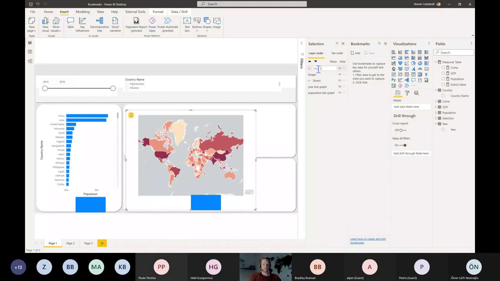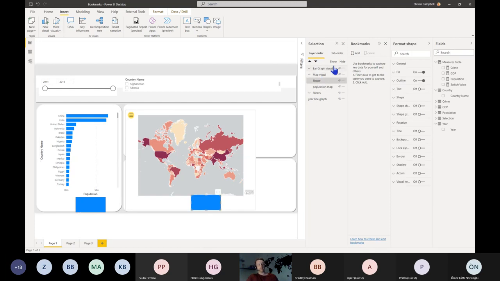This is my map visual. I'm going to do the same for the graph and the other shape: I'm going to group this, and this is my bar graph visual. Now, obviously these blue squares aren't meaningful, they were just here.